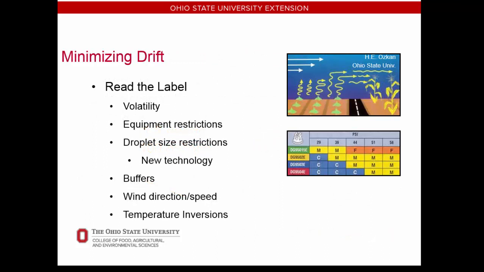Human exposure, plant damage, and impacts on the environment occur too frequently from poorly planned applications that result in drift. Let's finish up this module by revisiting drift, since it's an important issue for application planning. Labels provide warnings about products that have concern for volatility. Read the label. Some labels list specific restrictions on application equipment.